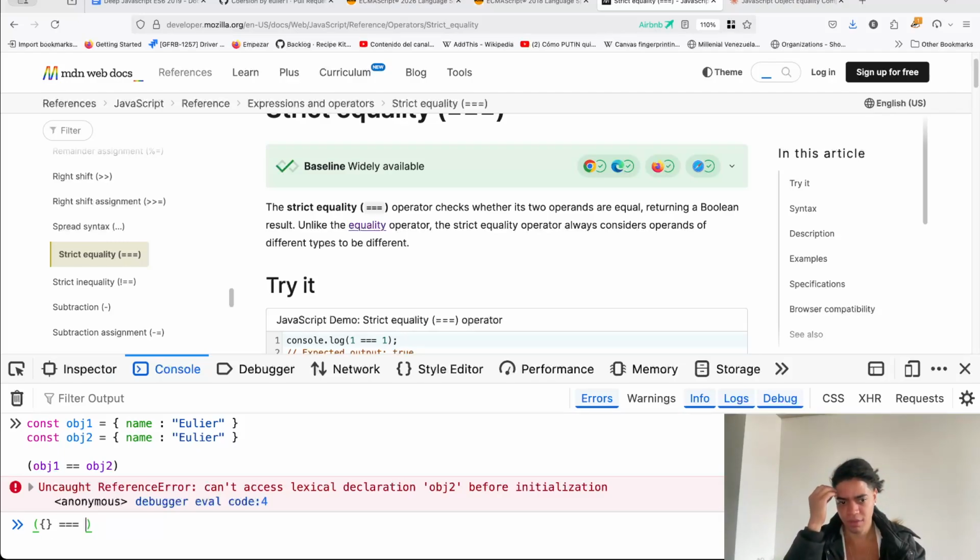Interesting. Even with triple equal, it says no, I'm not going to compare that with that. So object dot is, that's interesting.